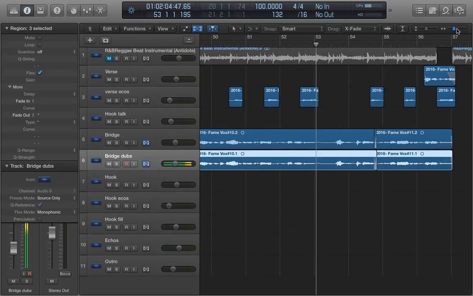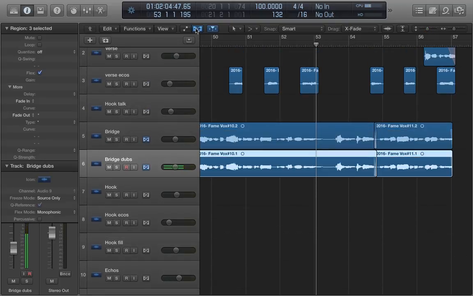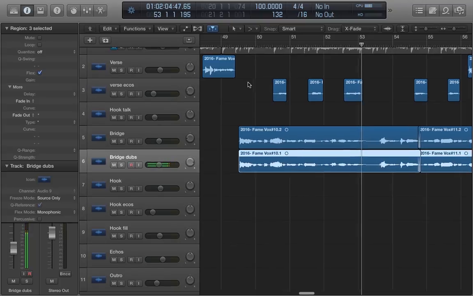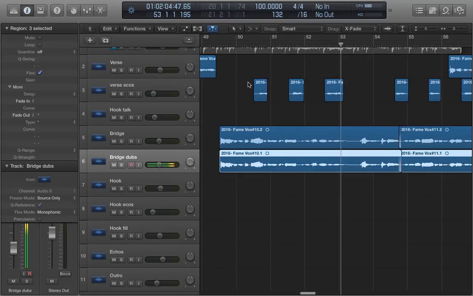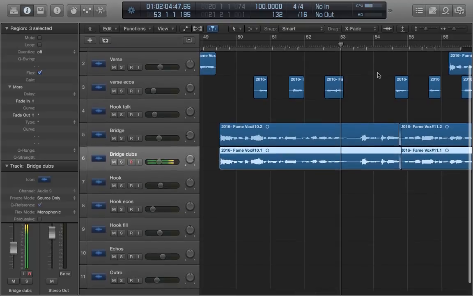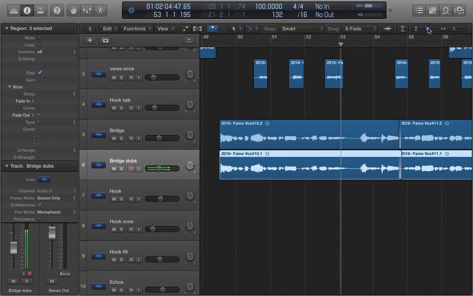So today we're going to talk about flex time in Logic Pro, okay? I use flex time when I want to align my vocals. Now there's a vocal plugin out there called Vocaline that you can use for this. However, with flex time, you are in more control. You can manually align which vocals, which notes, or whatever that you want to align with each other.